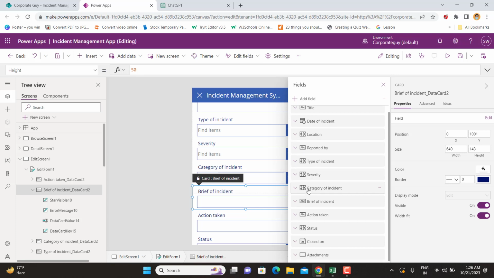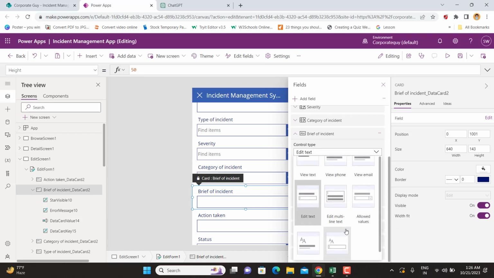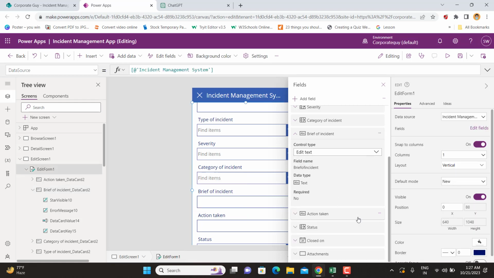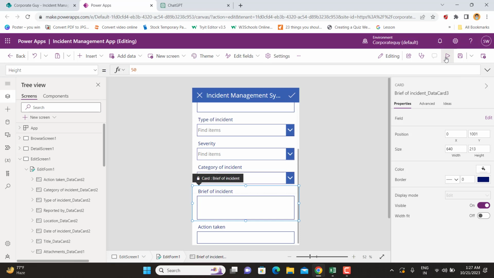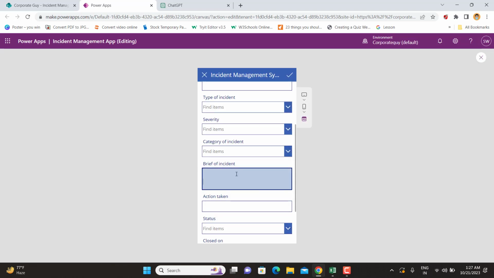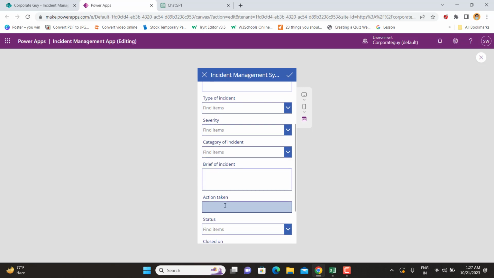All right, so brief of incident, edit multi-line text. Okay, so now it is showing multi-row here, so you can just keep on pressing enter. It will just give you a scroll button so that you have a little bit more space to add text. You can do the same thing with the action taken, right?